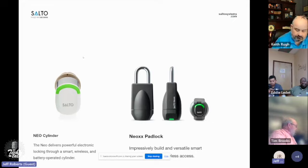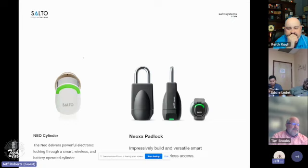And then we have a smaller version, both of them fully outdoor rated, and we've tested them in very cold environments in Canada down to very hot environments in Arizona and all points in between, right? So again, you're starting to see what we're talking about as far as getting rid of keys, trying to create a facility that's completely keyless, make our lives easier, give us the tracking, give us the visibility, give us the data that we need to better operate our facilities, right?